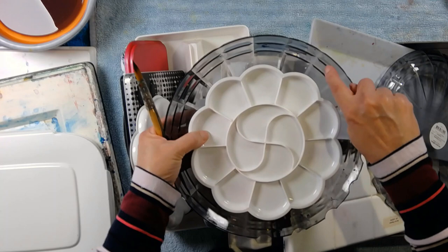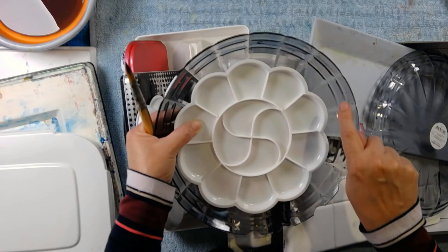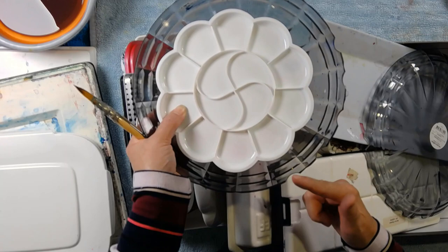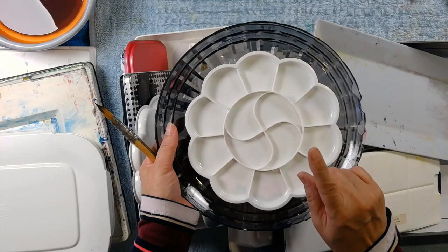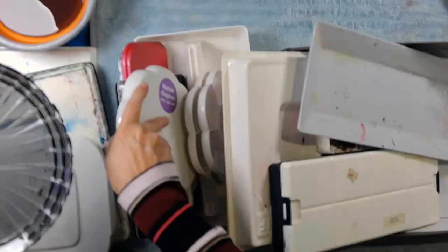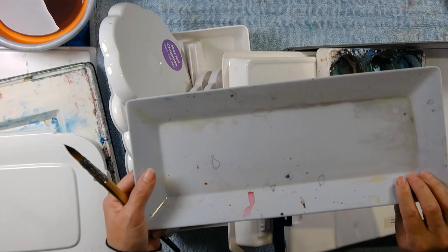This was a pretty clever design as far as I'm concerned. I got these plates randomly — someone came for afternoon tea or dinner and brought them with food. It's a really solid plastic plate, so solid that I could grind out these dips in it. Please ask down below how I did that — it's very simple but you need a specific tool. Still a really good idea, however it's got a plastic palette in the middle. Now that I work with ceramic I'm going to swap that out, which makes it a brilliant idea too. That was one of my early ideas but I couldn't keep it going because I couldn't get more of those plates.